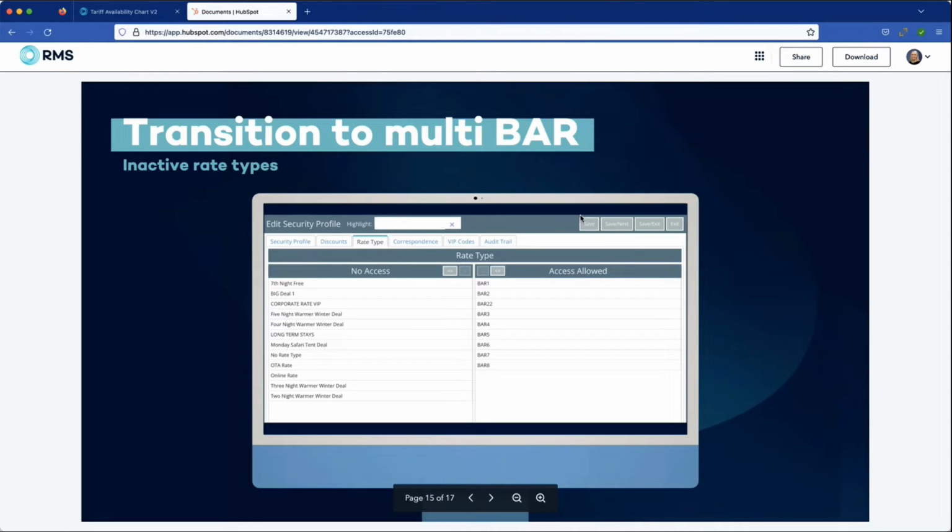So what you might like to do is go into the security profile, go into the rate type tab, and take away, on the day of changeover, just change that profile so that they can't see the old legacy rates, can't see anything they don't need to see effectively. And they can just make bookings. They can still work on the bookings that had been in the system already with the legacy rates, work perfectly. Very, very simple. And when they go into, say, the rate manager, they're not going to see that confusion of all of those rates.